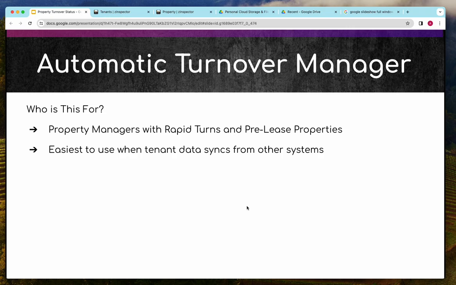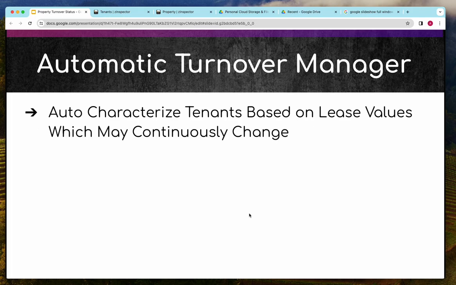Next, it's easiest if your tenant data is syncing from other systems, because if it is, all this is going to happen automatically. If not, you can manually enter your tenants' data to create these views for you. The first thing to understand is that we're going to auto-characterize tenants based on lease values.